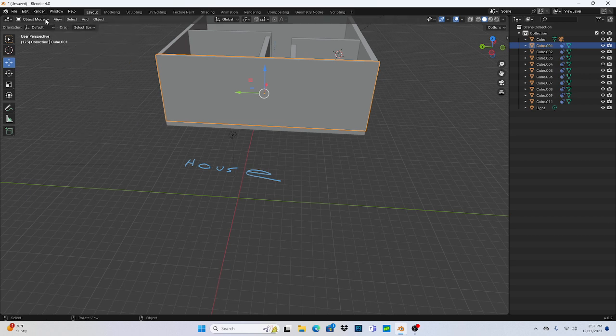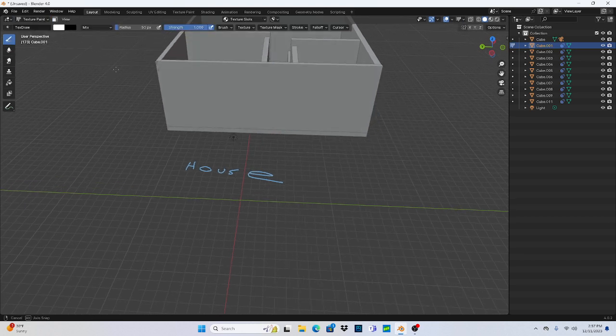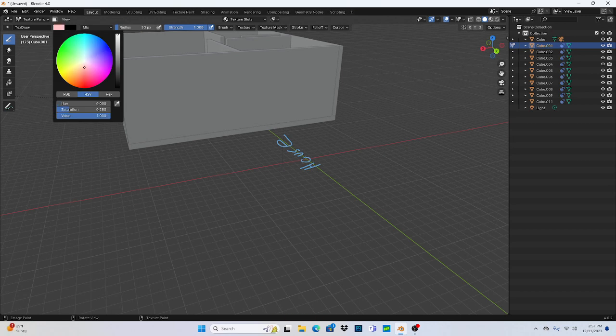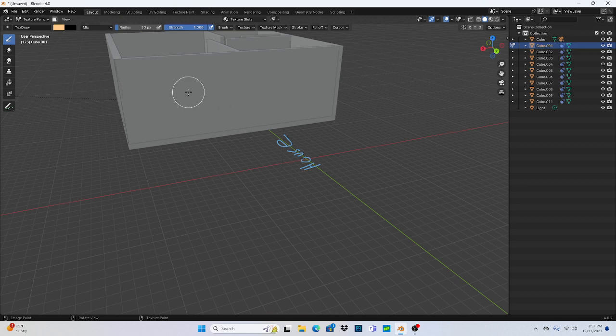How did I get... Oh, object mode, edit mode. Whoa. Texture paint. I wonder if that's how I paint my object here. What color did I say we were gonna do? Something like this?